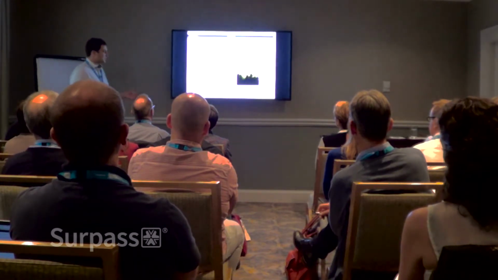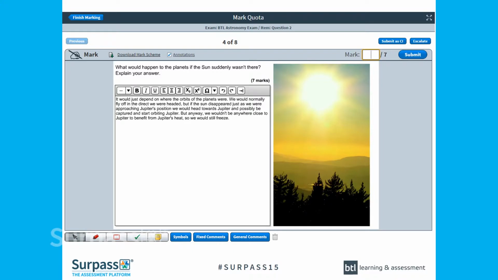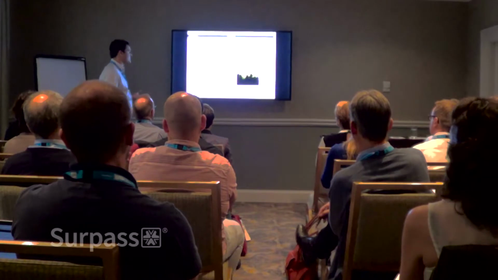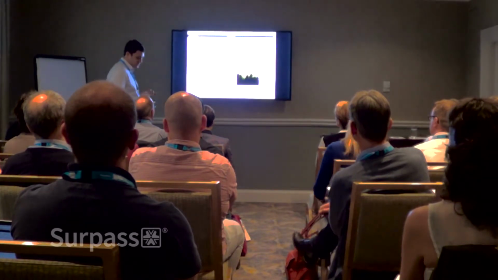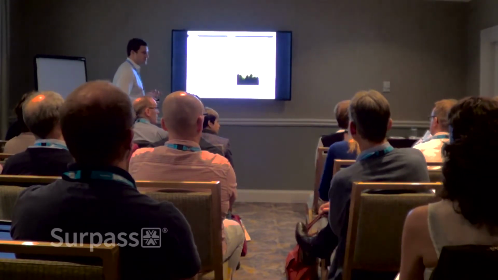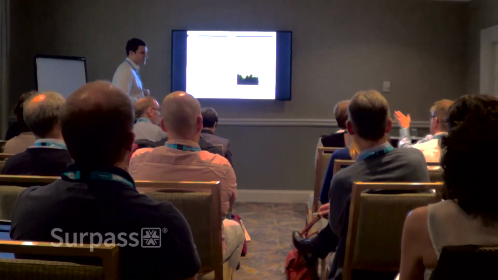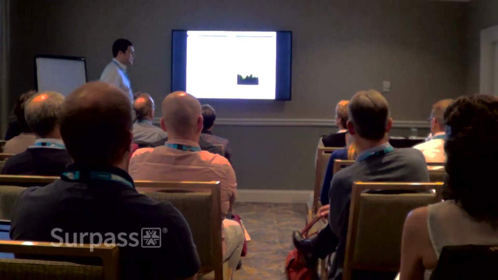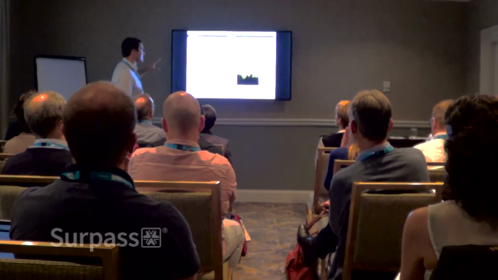So the actual interface is quite similar to that which is available as standard in Surpass 12. So they can put the mark in at the top there. They've got all of the annotations down the bottom here. They can also download the mark scheme as well, so that all the mark instructions, which has been set up by the item author. Yeah. So they don't know who they are marking. No. So it's anonymous. It's anonymous marking, yes.